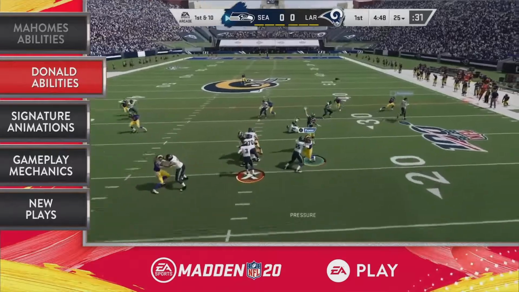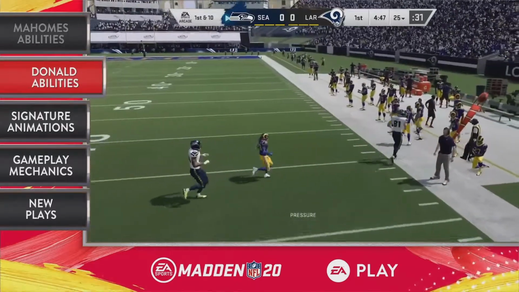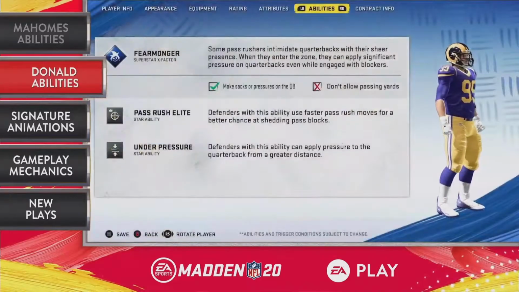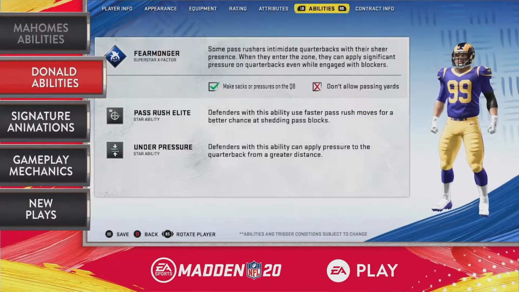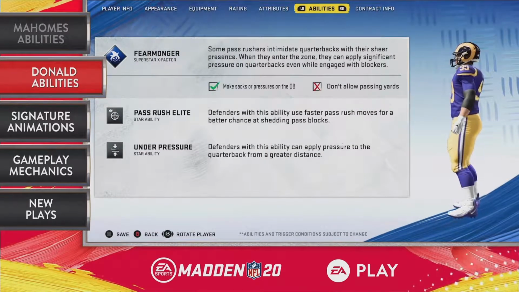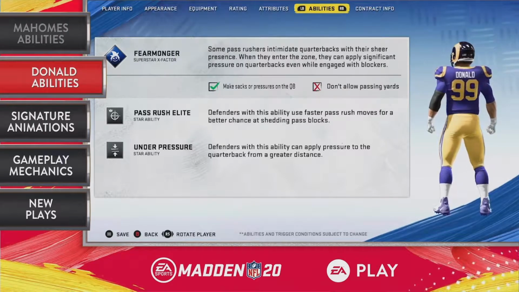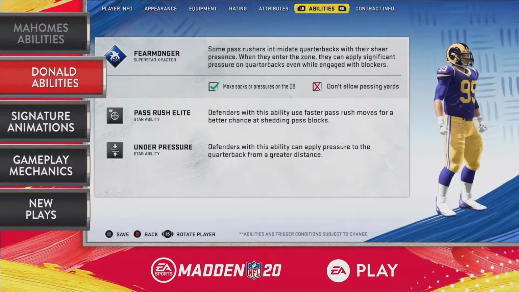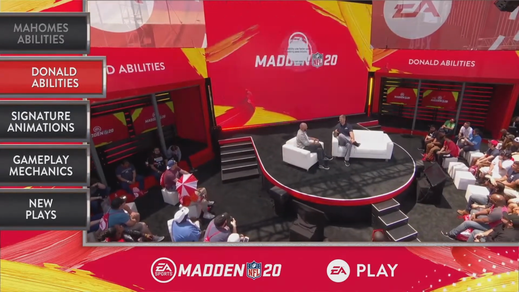He also has superstar abilities. You're going to see these in the video. There was the pressure penalty applied to the quarterback. In addition to that, he has Pass Rush Elite. That's a superstar ability that gives him quicker, faster pass rush shed moves as a pass rusher. And then under pressure, it makes those penalties he's applying to the throw power and throw accuracy of the quarterback more punitive. So he's quite a disruptive pass rusher.